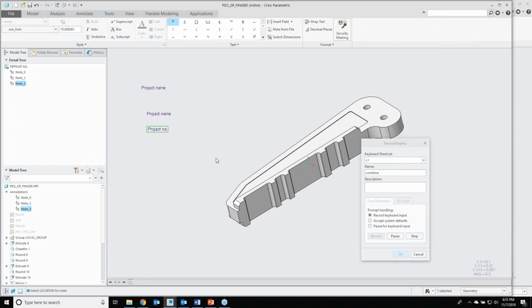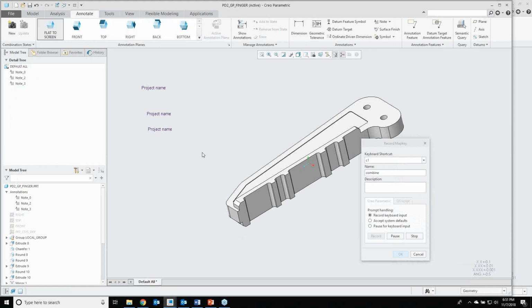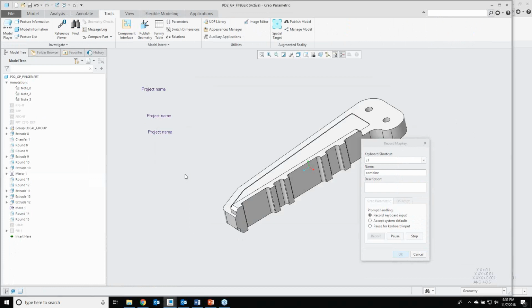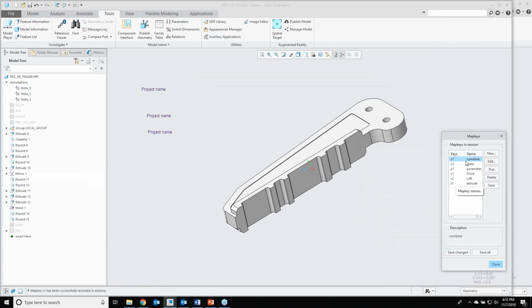And then the next key would be the parameter that we need to add. You can add the value. And we can say resume, and now we can stop that combined map key. So let's say okay. Now we've got combine one there.